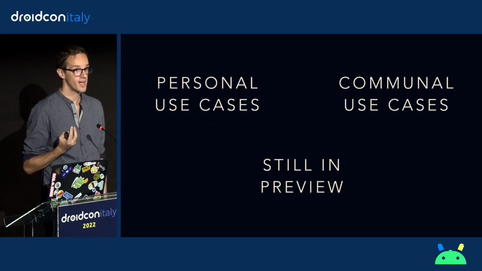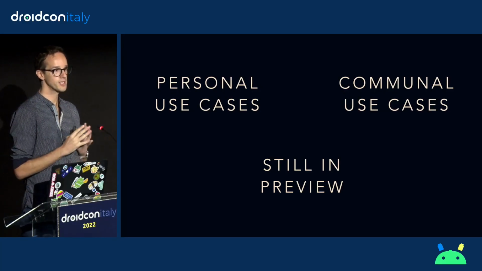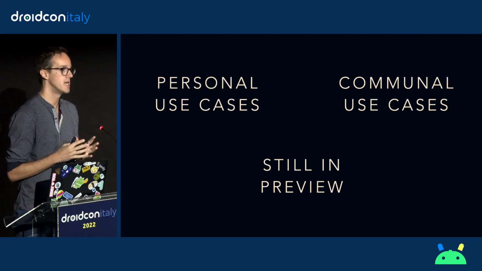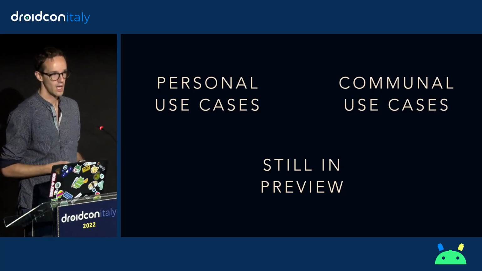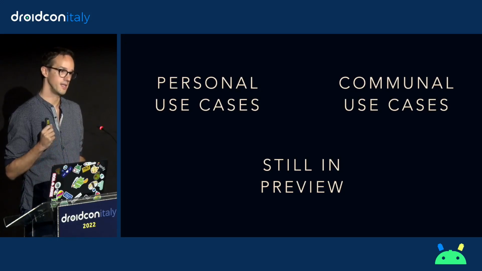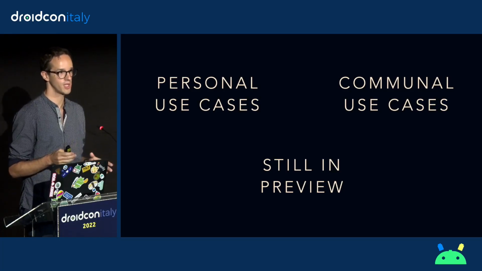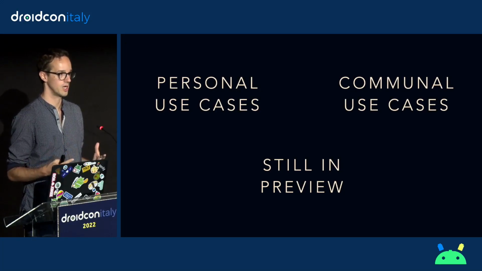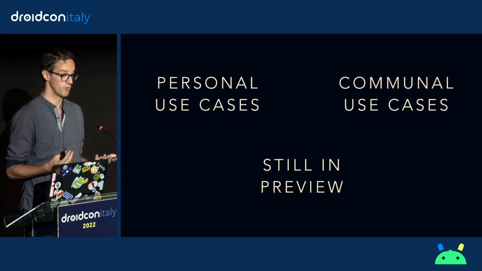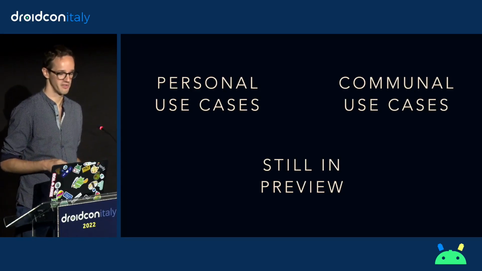So, to summarize, this SDK allows us to implement some personal use cases, when the user is basically continuing a task from one device to another one that is better suited to what they are actually doing. But also, I think it's really interesting, it allows us to easily create some communal cases without the use of a backend, without the use of lower level technologies. It's really simple to have some collaboration among users of your app. But again, remember, it's still in preview, so it can change a lot in the future.